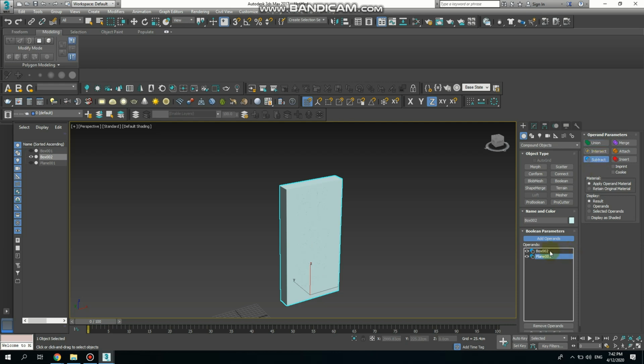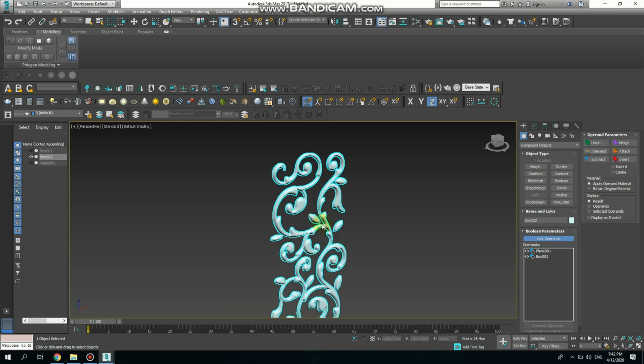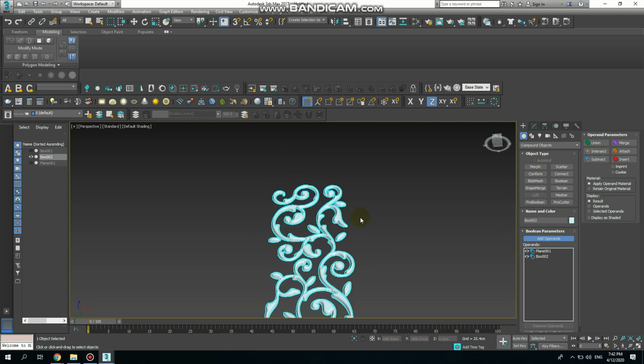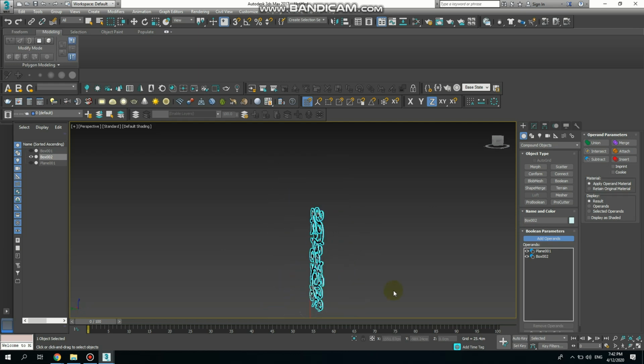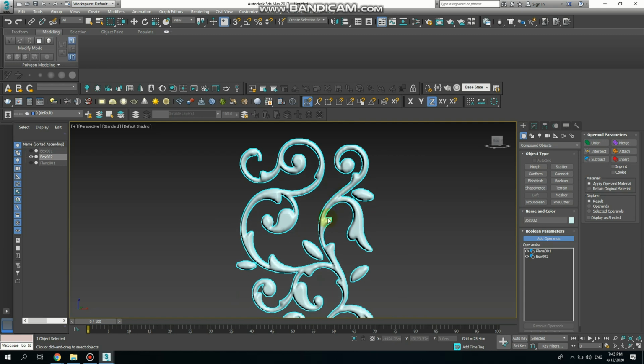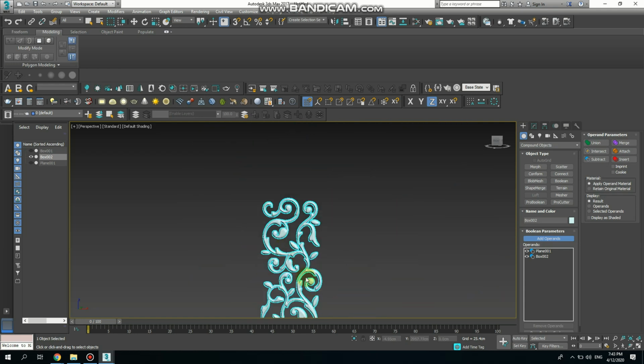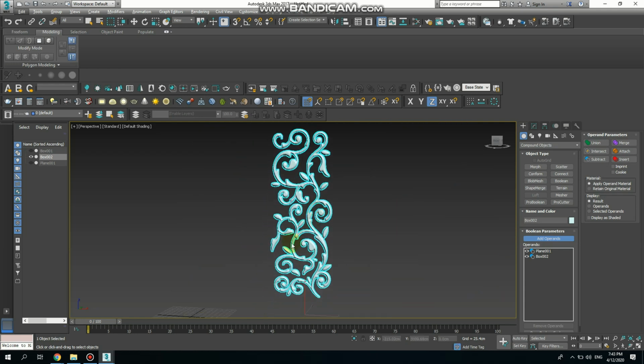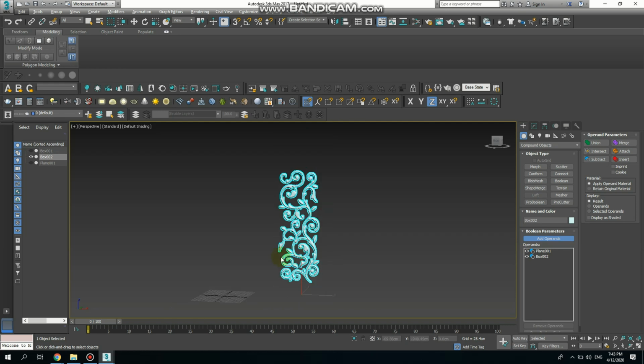Now remember, we just need to change the order. So I'm going to put the box in front of the plane. And just need to wait. There you go. You have the shape. Now, of course, this one is not so exact, so you cannot really use this for good details. But if you don't need a close-up, of course you can use it.